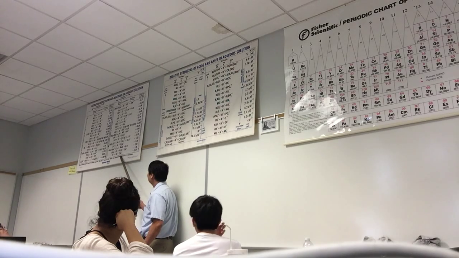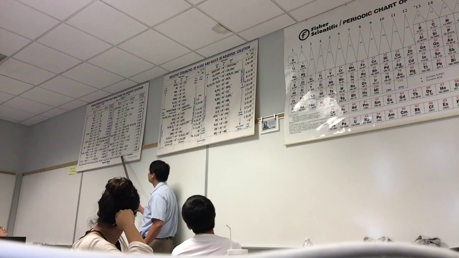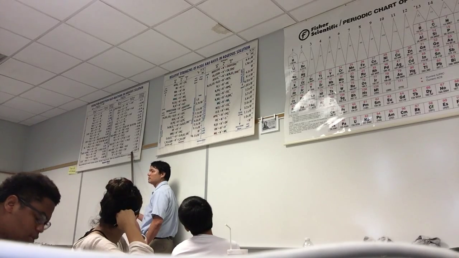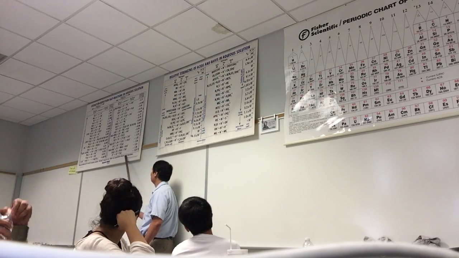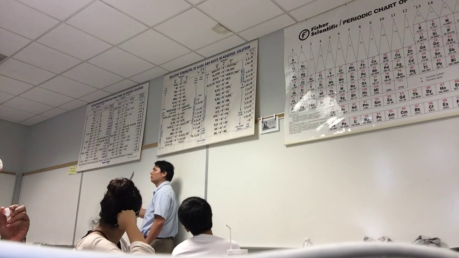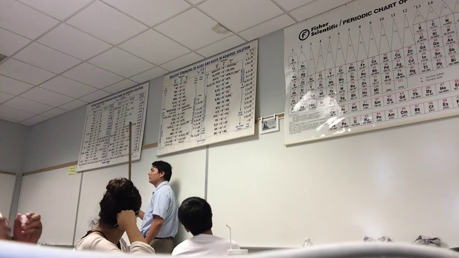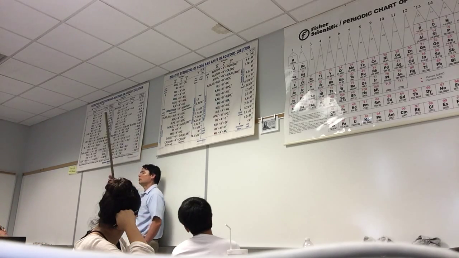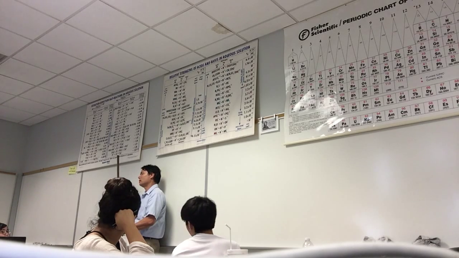It doesn't matter where they put the strongest. The strongest could be on the bottom, the strongest could be at the top. They could flip this upside down. But no matter what orientation, we know where fluorine is. If we know where fluorine is, then we can figure out the rest, right? All you need to know is fluorine. A lot of people like to memorize things by looking at, okay, it gets weaker as you go down, but the problem is when they flip the chart upside down, then people run into trouble when they memorize that.